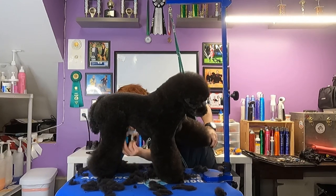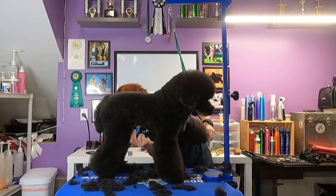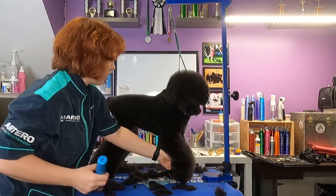And then in reverse underneath. Again, taking these areas for sanitary purposes shorter. It's not by much, but it makes a big difference.